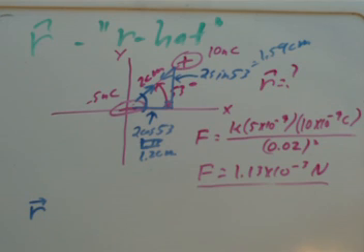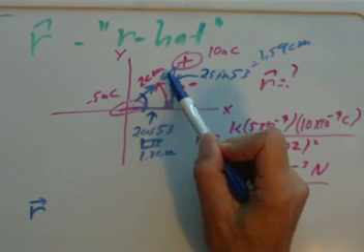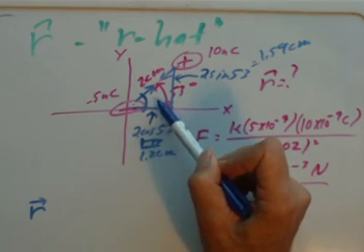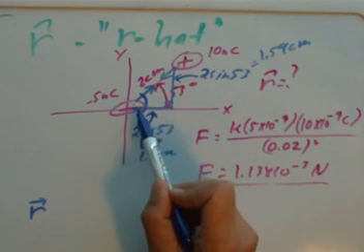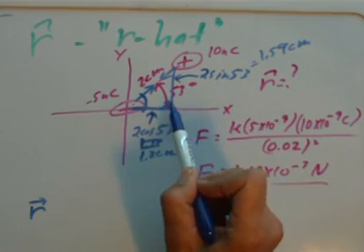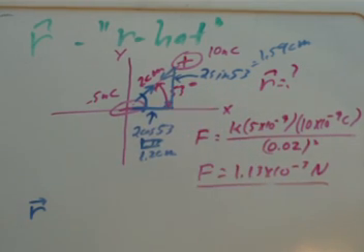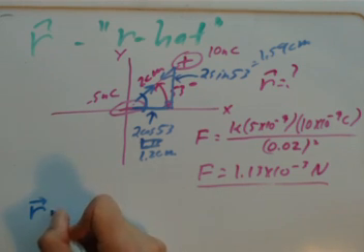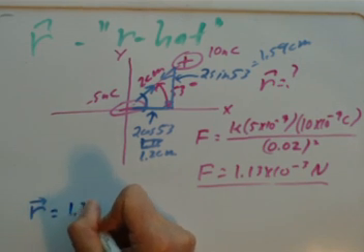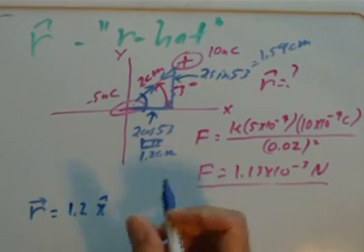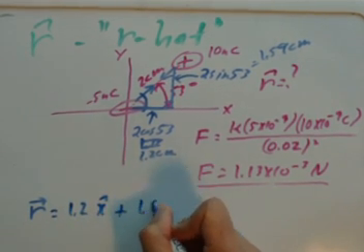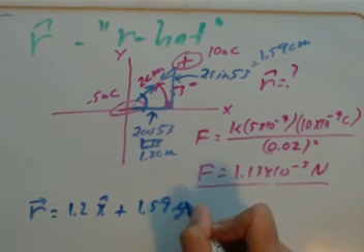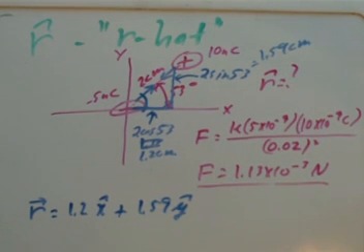So that's just the way this triangle works. Given that there's a 2 centimeter distance at an angle of 53 degrees relative to the x-axis, this side is going to measure 1.2 centimeters, and this side is going to measure 1.59 centimeters. That's just basic trigonometry. But the reason I want to do that is that with those two numbers, we can form what the r vector is going to be. In fact, the r vector is going to be 1.2 centimeters along the x-hat axis plus 1.59 centimeters along the y-hat axis. This is the r vector.